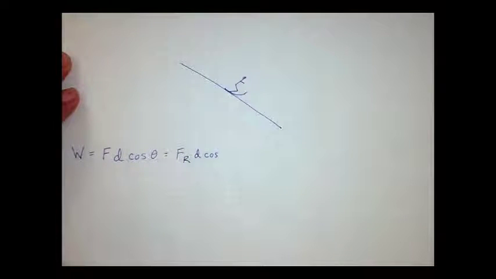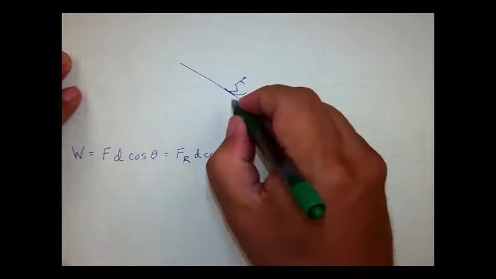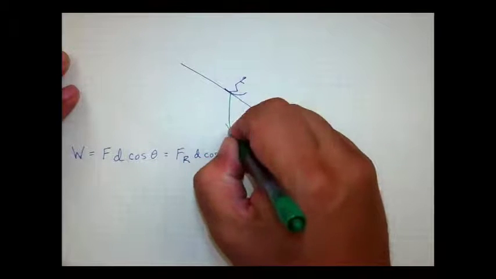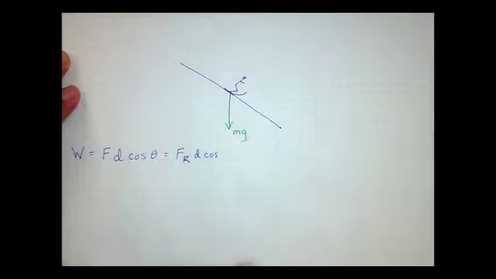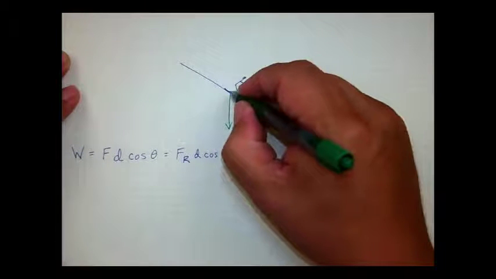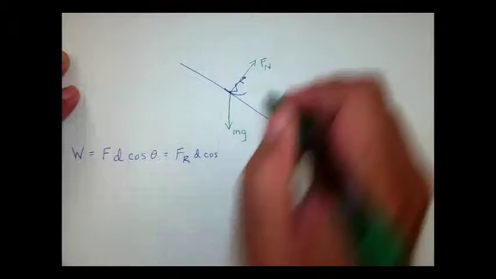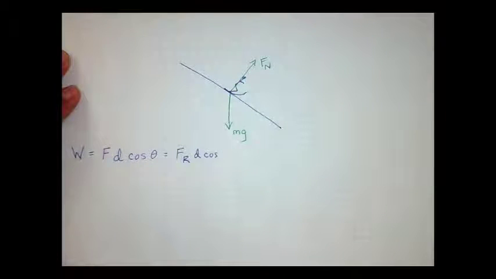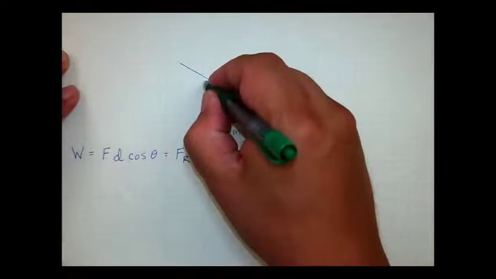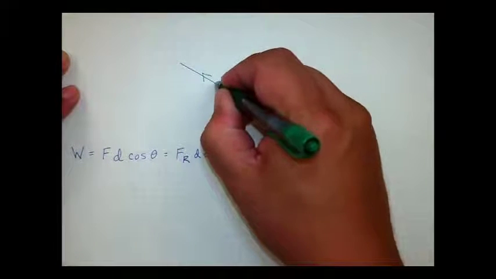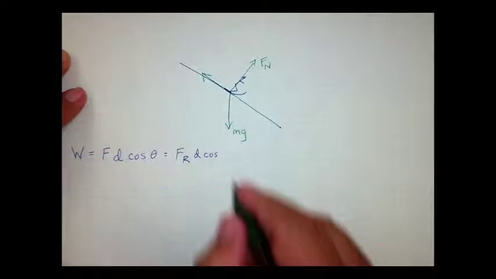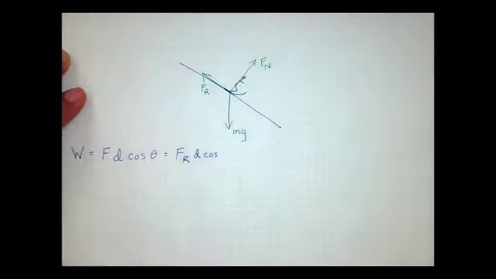Now, what's the angle going to be between the force and the distance? Well, we're still going to draw a force diagram. We never entirely get away from those, showing the forces which are acting on the snowboarder. We can almost always rely upon the weight force right there, mg. Since the snowboarder is on the sloped surface, the normal force felt by the snowboarder is also tilted. And then we have the friction force. Since the snowboarder is going down the slope, that friction force is going to be up the slope.